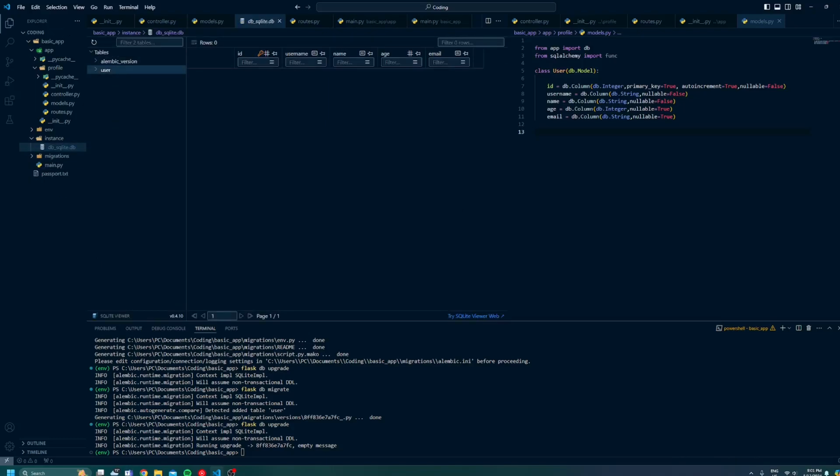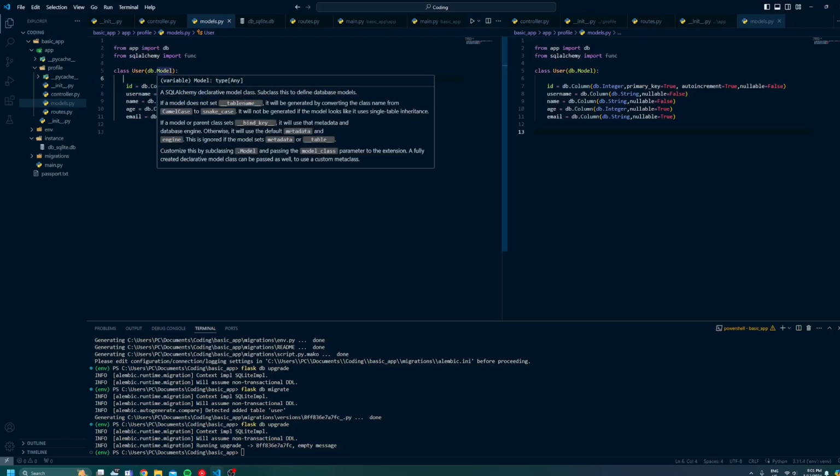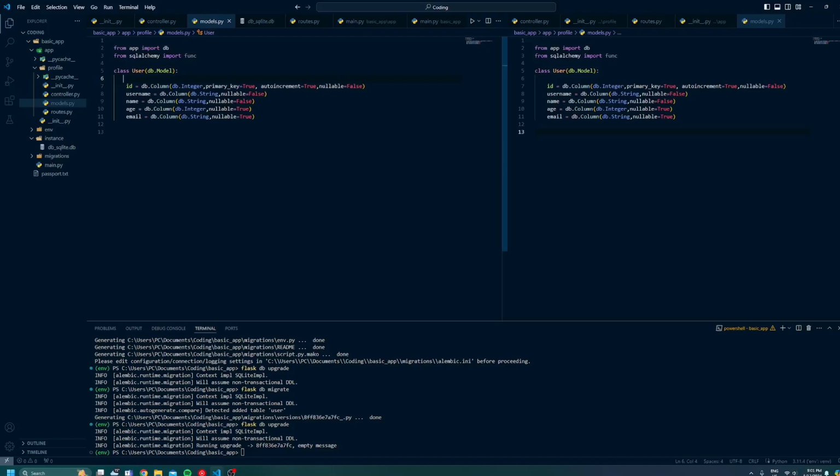I will go to this. You can see we have a table here with similar columns. This is the way we create a model in our Flask application. Using this model, we can perform all the database operations that we want on this table. It can be insert, create, delete. We can also perform joins using these models, and we can create complex columns like JSON. We can create validations on the columns. So all the complex stuff we can do.